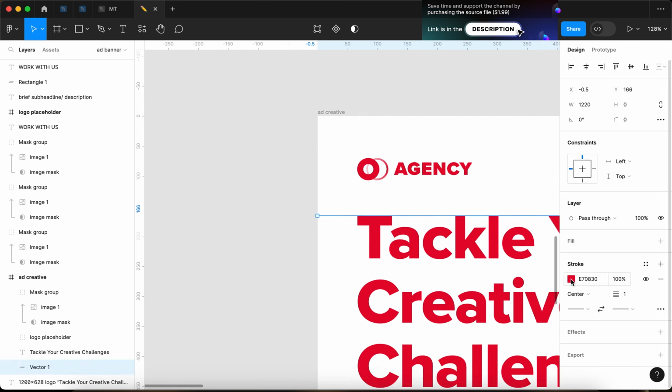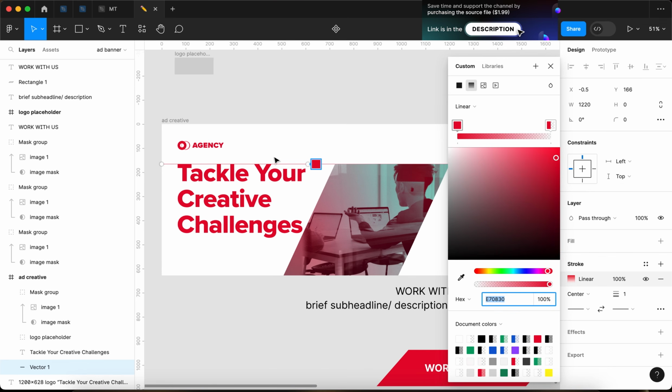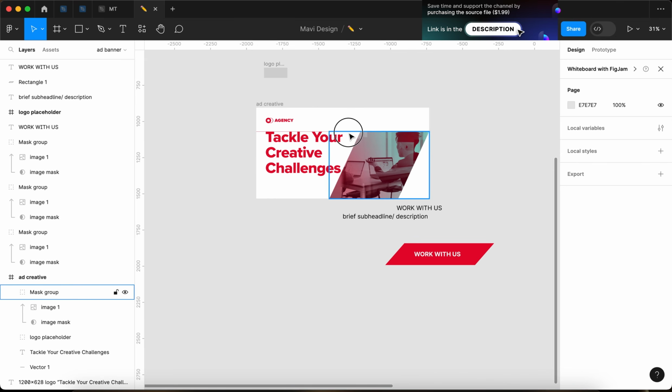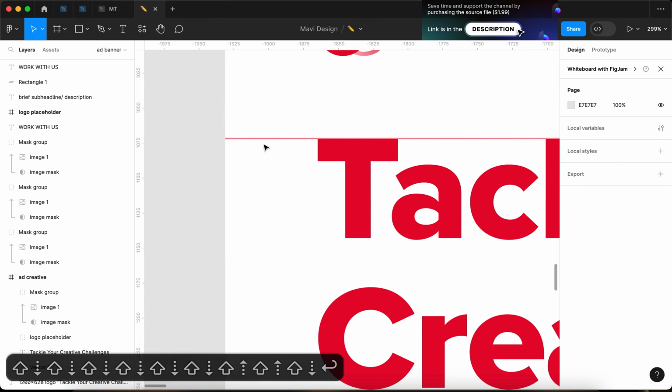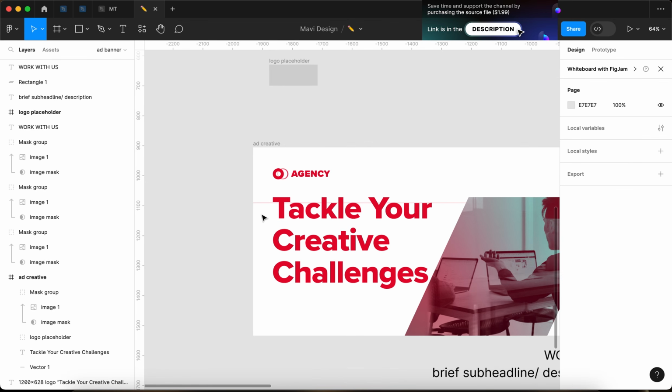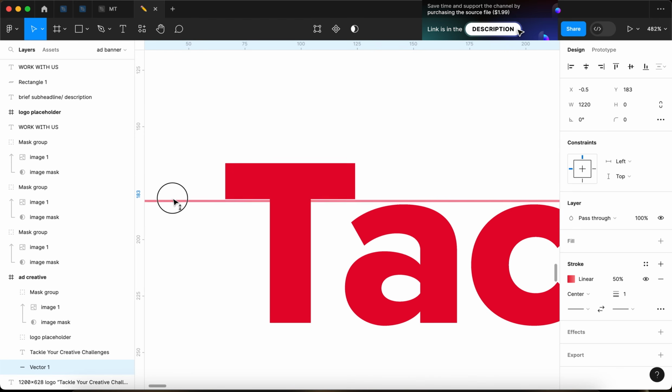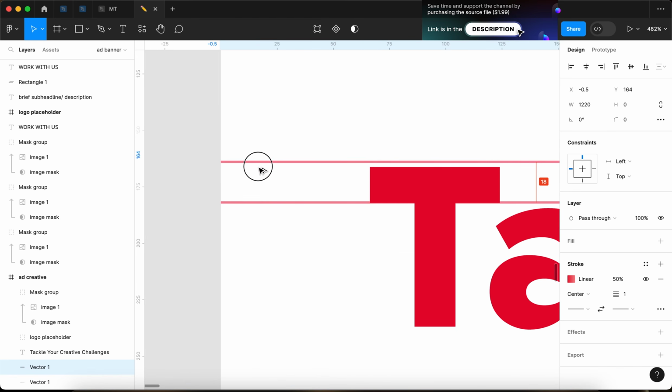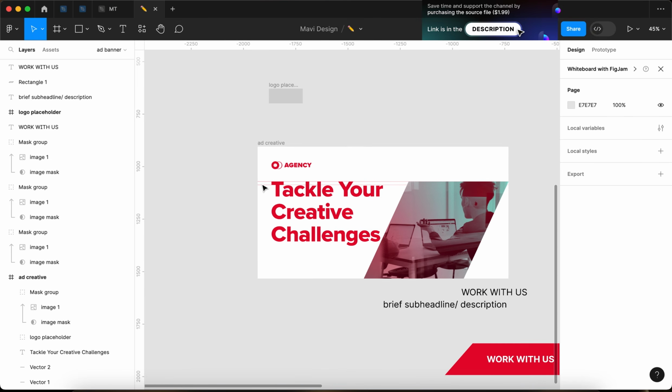Perhaps we wanna do a gradient again that's going to extend from the left to the right with different opacities on each side. Let's try that. Okay, I think that's interesting. What about moving it over here? Would that make it look more interesting? Or doing one line over here and one line over here? What do we think about that?